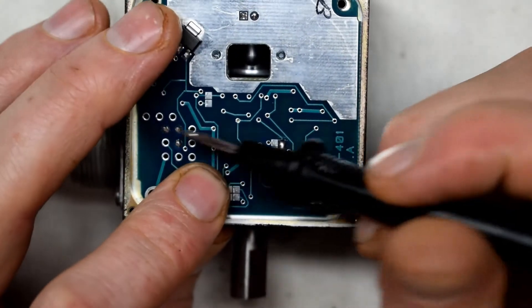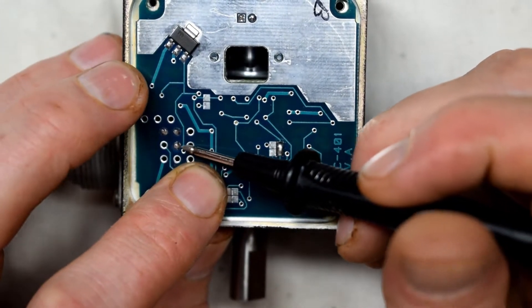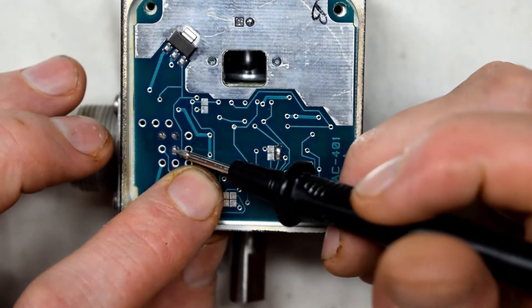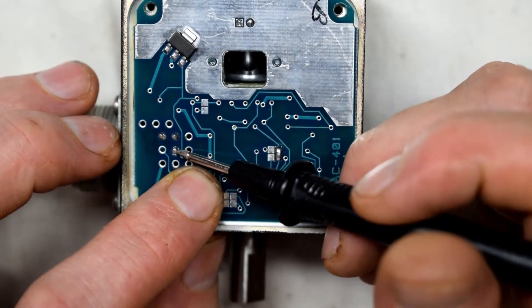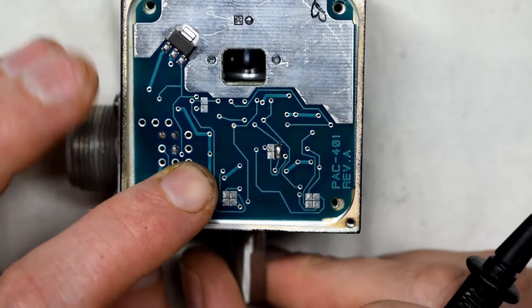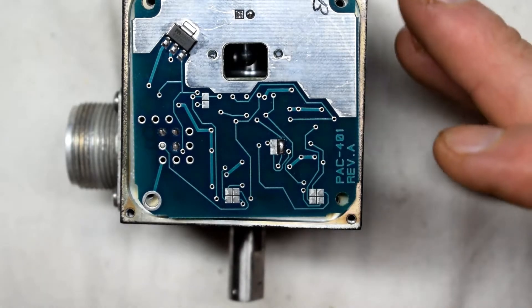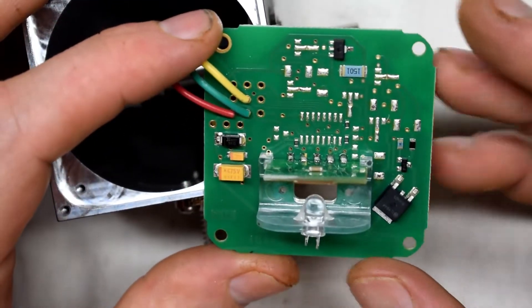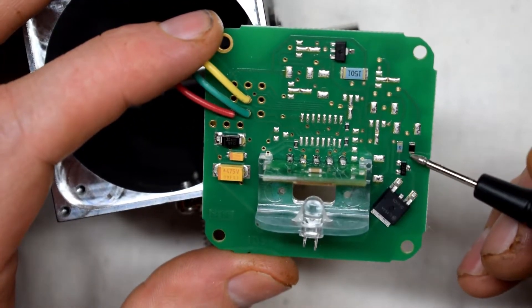And then I connect my positive VCC and then this pin right here is the yellow wire that should give you a square wave out. As you turn this you should see the square wave. If you don't then you know that something is wrong. So I have many of these to fix and that's the basic idea.